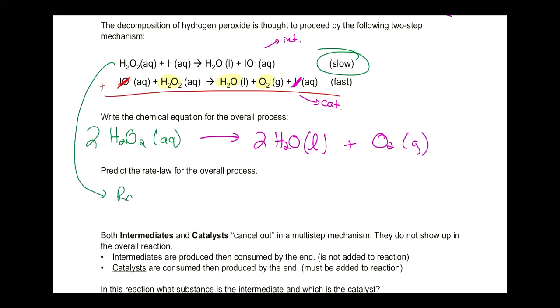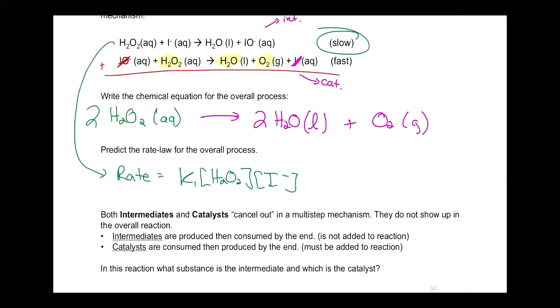And we're just going to say rate equals K1, the rate constant for the first slow reaction, times H2O2, times how much catalyst you have. So in this case, a catalyst does show up in the rate law, and that's okay. It's okay because you have to add a catalyst to a reaction if the reaction's catalyzed. What you can't add are intermediates, so I could not have IO minus in this rate law. Okay, let's answer this question. What's an intermediate? So IO minus is an intermediate, and we said I minus is a catalyst. Okay, perfect.